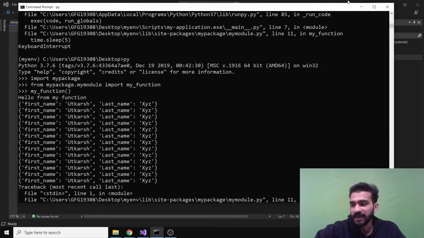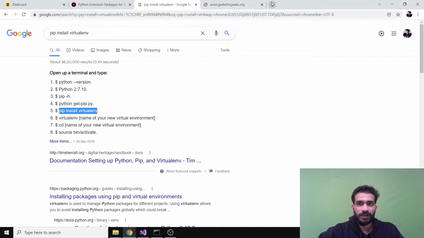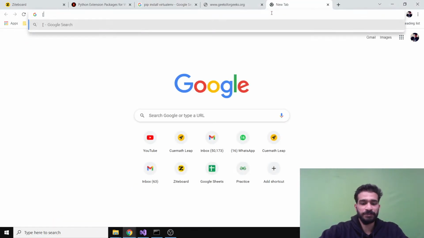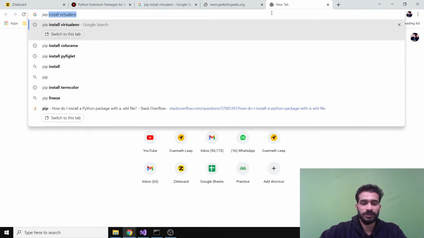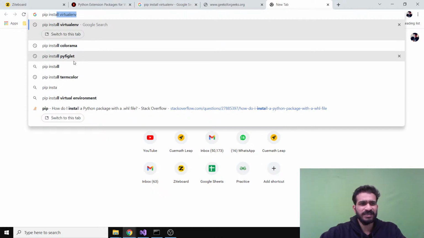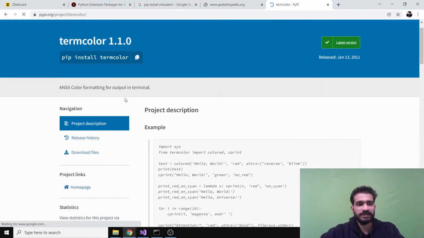Okay, so if I give you an example of what I mean, let's say I give pip install termcolor. Okay, so this is the file, right?